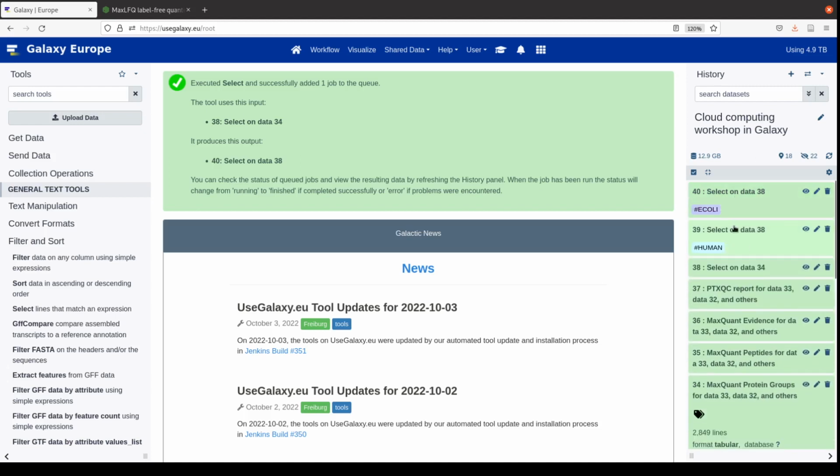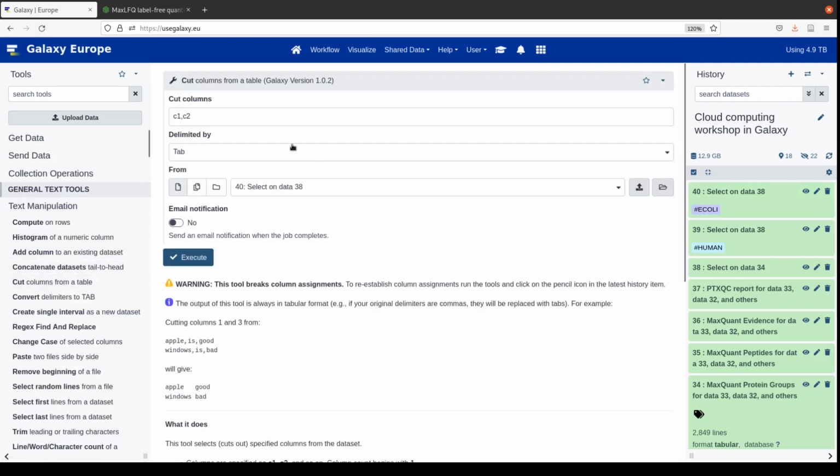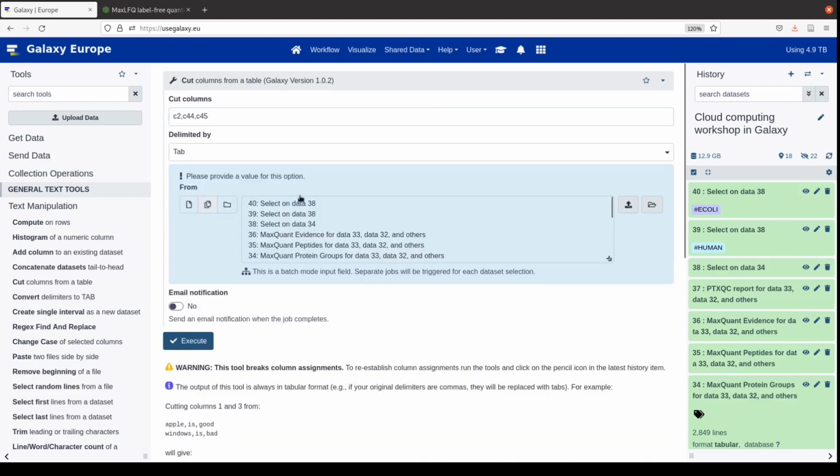proteins. And now we still have all columns, but we don't actually need them. So now we go to text manipulation and cut columns from a table. The columns that we are interested in are column 2 with the major protein IDs, then column 44 and column 45, the label-free intensities.